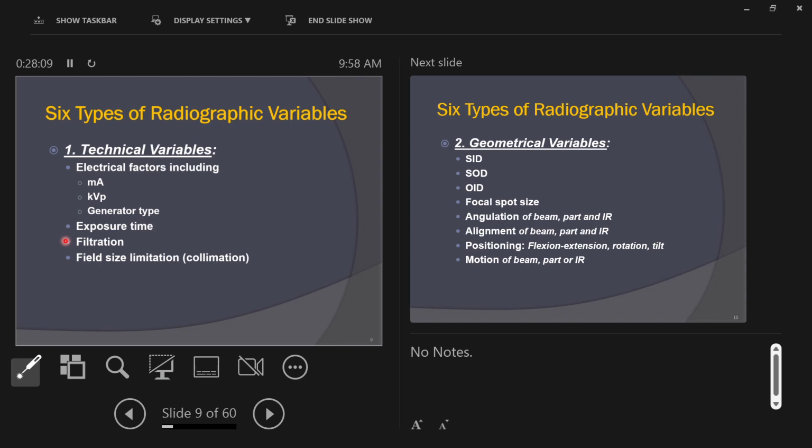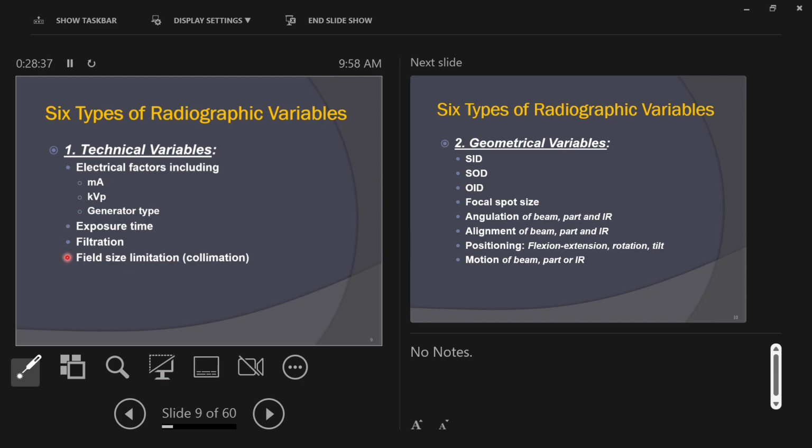To give you a number, X-ray tubes that can operate above 70 kVp, so all X-ray tubes, require at least 2.5 millimeters of aluminum filtration. I showed you guys that little aluminum coin. That coin is about 1 millimeter to 1.5 millimeters thick. So that's what's called added filtration. There is also inherent filtration built into the machine. That's some stuff we learned about last time.